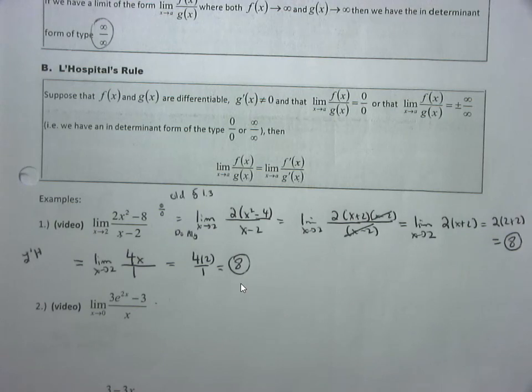And listen to my words. You can do L'Hopital's rule as many times as you need until you get an answer. So if I got some crappy fraction and I got derivative of the top over derivative of the bottom, I plug in a number, I still got infinity over infinity or 0 over 0, I can take derivative of the top again over derivative of the bottom again. I can do first, second derivative, third derivative top over third derivative bottom. Keep going until I actually get something other. But remember, once you do the derivative of the top over derivative of the bottom, always clean up your fractions. Clean it up. If you see stuff canceling, cancel it out. Do the algebra and then plug in the number.